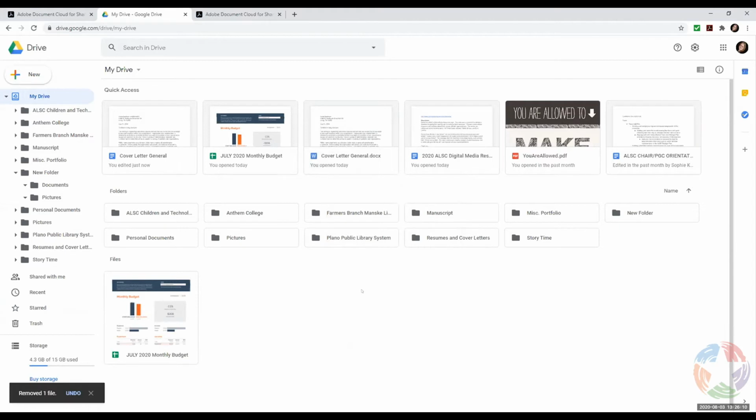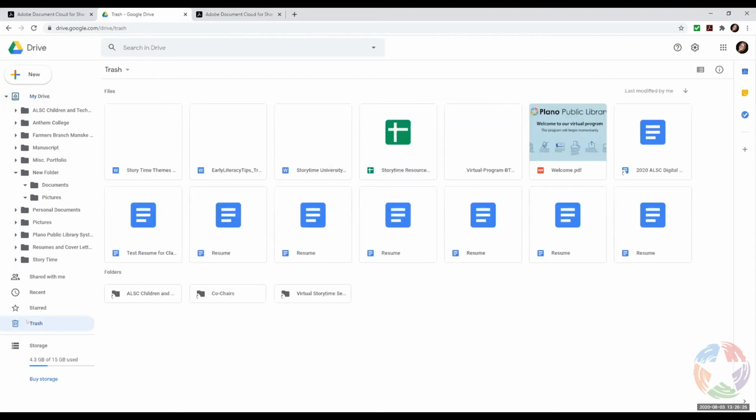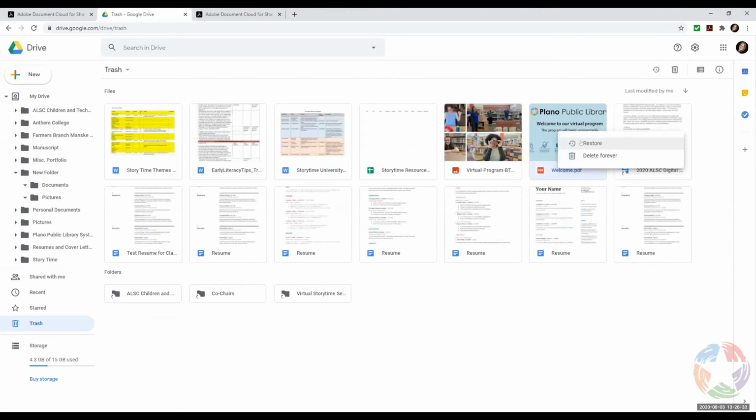Or I can select the file and hit delete, and it will also delete it that way. Now, at this point, you don't have to panic if you have accidentally deleted something that you still need. You can go back over here to your trash can, and you are able to see the files that you may have deleted. You can right-click on that file and hit restore, and it will return it back to where it was. So it is not completely gone.